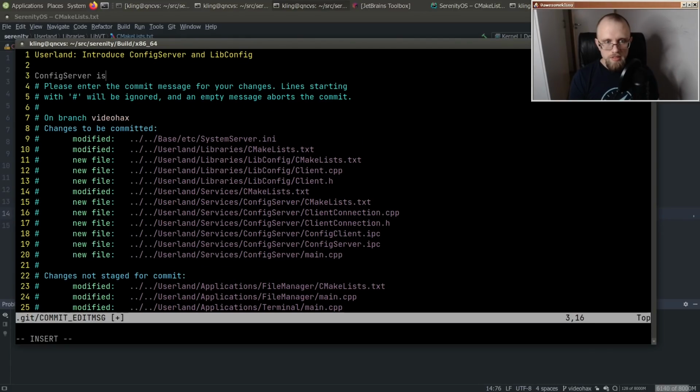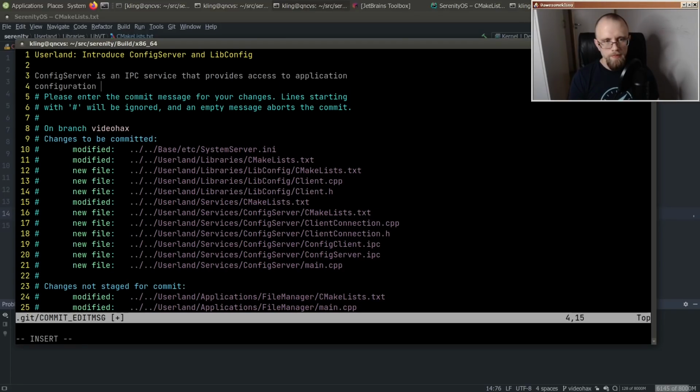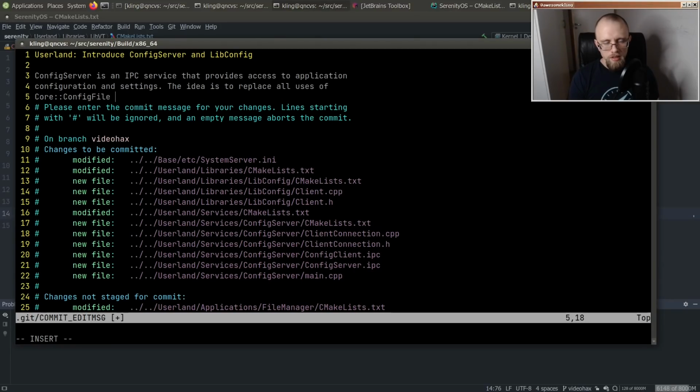Config server is an IPC service that provides serialized or mediated, provides, what do we call it? Provides access to application configuration and settings. The idea is to replace all uses of core config file with IPC requests to config server.